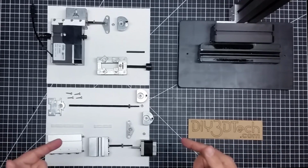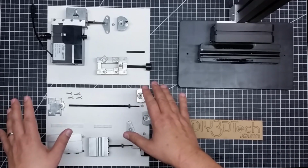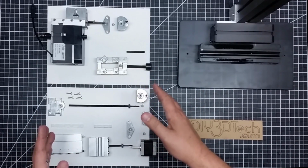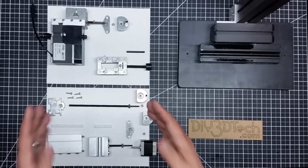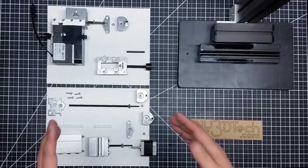So anyways, I wanted to share this with you guys disassembled so you can see the pieces. So if you've been thinking about it, you don't have to guess. You can see all the pieces here, how it comes apart, how it goes together, how it all works. And if you want to tackle this, I think for the money, it's a good base.